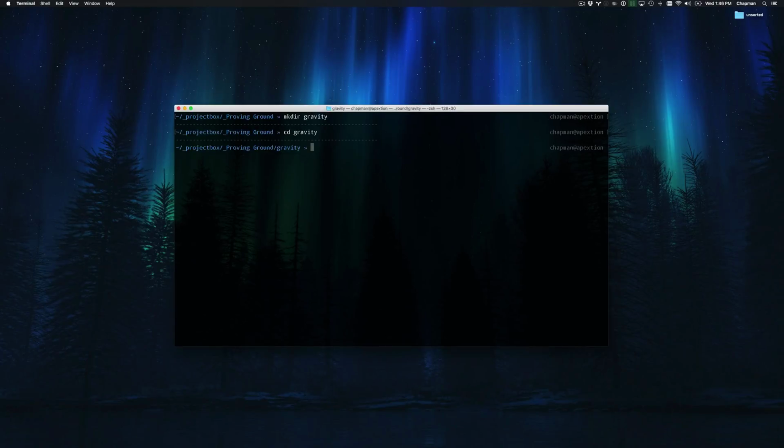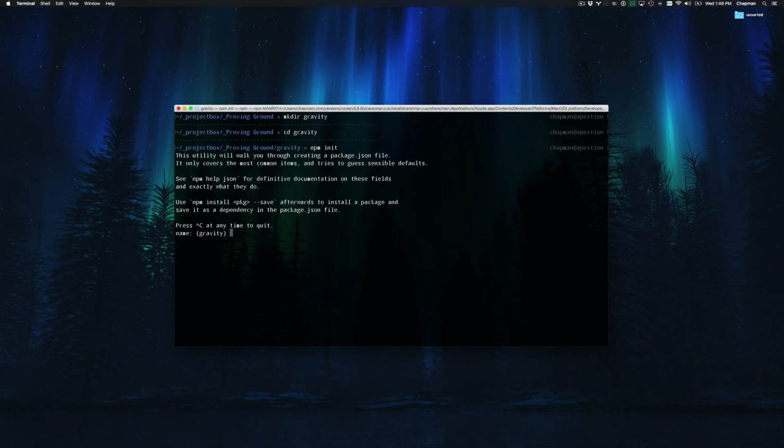To start any node project, it's best to use the command npm init. This will create a package.json file properly formatted with all the required information to begin. I'll specify the name of the application, the semantic version number, basic description of my application. The entry point is what file is going to run my main server. So simply giving it a path of where I'm going to be placing that file is how to respond to that. Next up is test command.